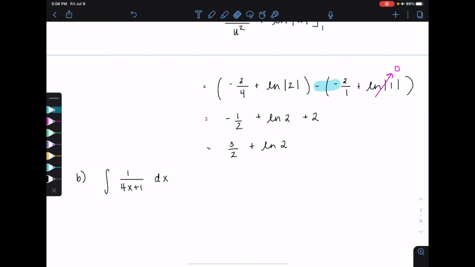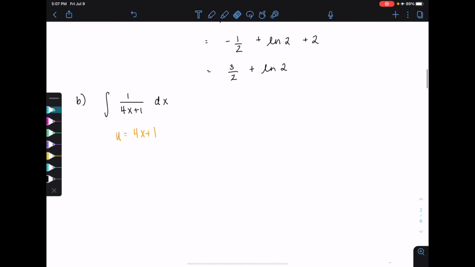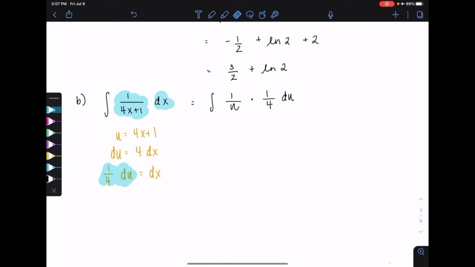Let's try a second example. We'll go through the antiderivative of 1 divided by 4x plus 1. So again, it looks like a natural log because I've got x to the first power in the bottom. But because there's this 4 attached to it, I want to go ahead and make a substitution. So we're going to let u be the entire thing in the denominator. So du is 4 dx. We don't have that 4, so go ahead and bring that over. That is 1/4 du equals dx. So splitting this up, this becomes 1 over u. Dx is 1/4 du. So this is equal to 1 over u times the 1/4 du.